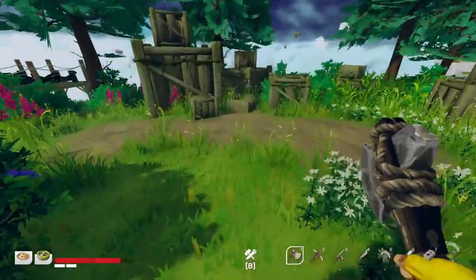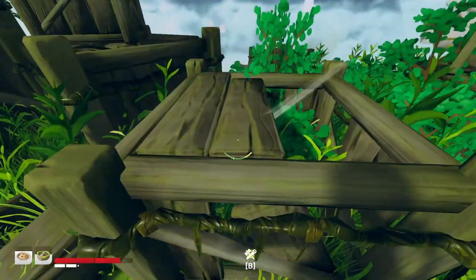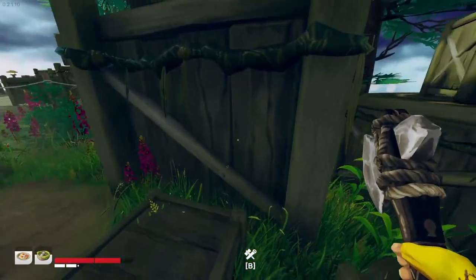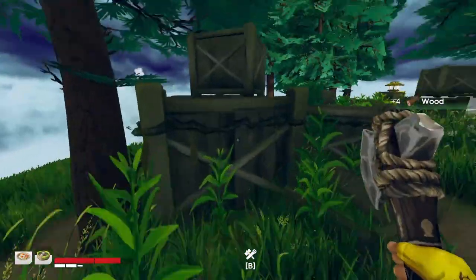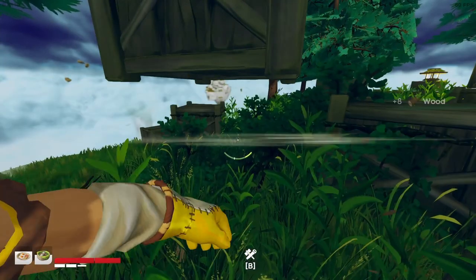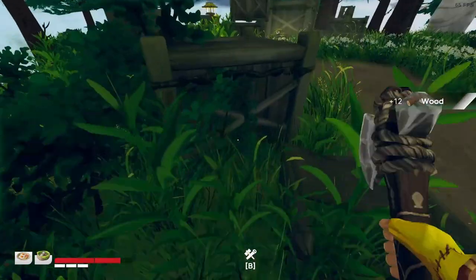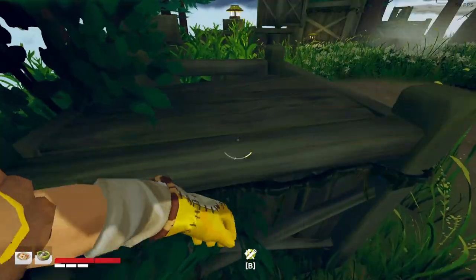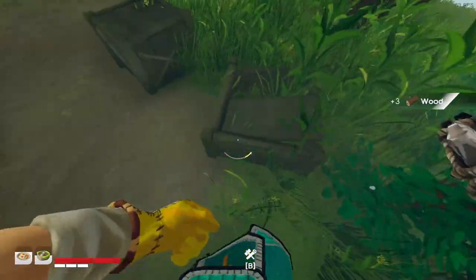We can destroy this box, I see. Grab a little more wood. Not sure it's better than cutting trees, nevertheless. But did they already... Oh yeah, it works. Let's clear the scenery a little. Come on. It's giving me some wood in there. Not a bunch. I'm not hitting that one. Oh, now it happened. Okay.